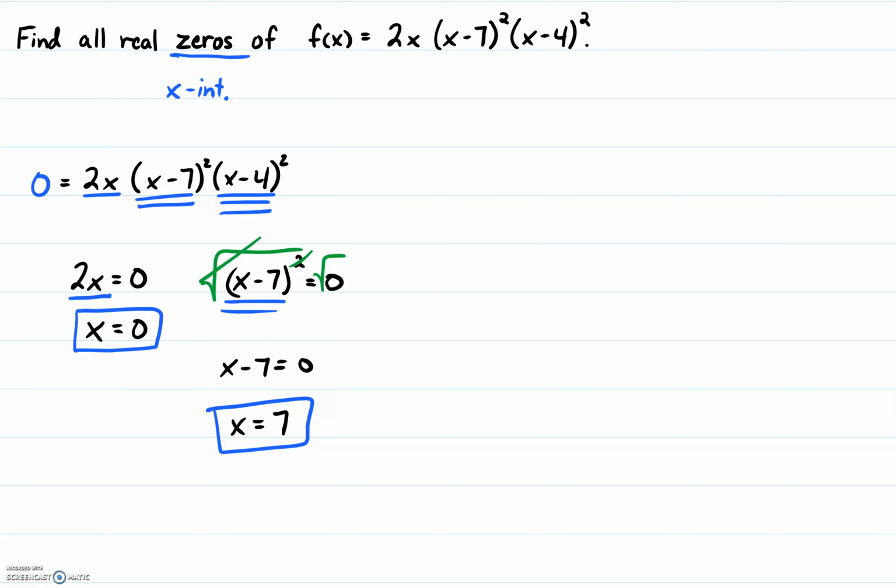So to show how we could do it a little bit faster for the third one, we're just going to set the x minus 4 equal to 0, as opposed to including the second power, because again, it goes away for the exact reason that we mentioned. And so here, to get x by itself, we're going to add 4 to both sides. We get x is equal to positive 4. And that's going to be our third 0, or x-intercept. And that's it. So if you ever need to find the real zeros of a polynomial function and it's already factored, just set each of those factors equal to 0, solve for x, and that's all you have to do.